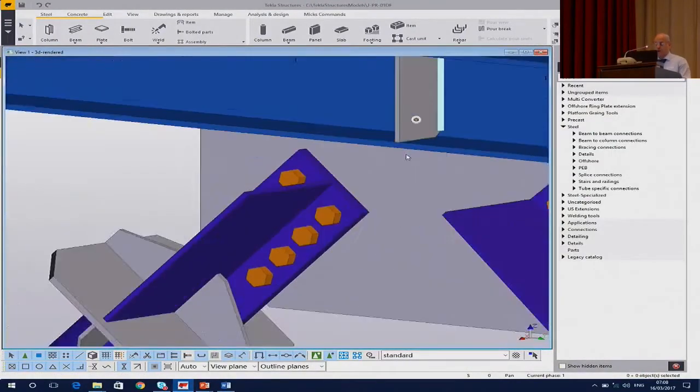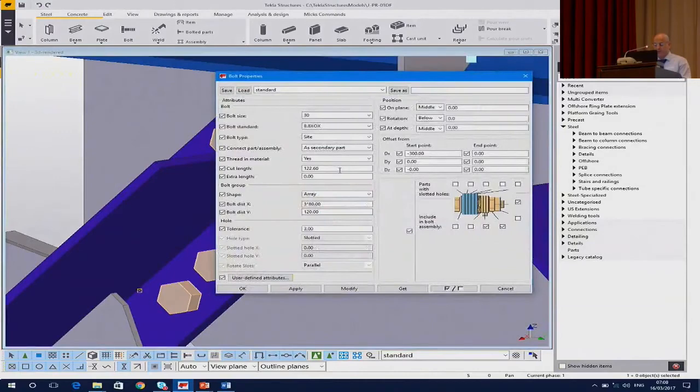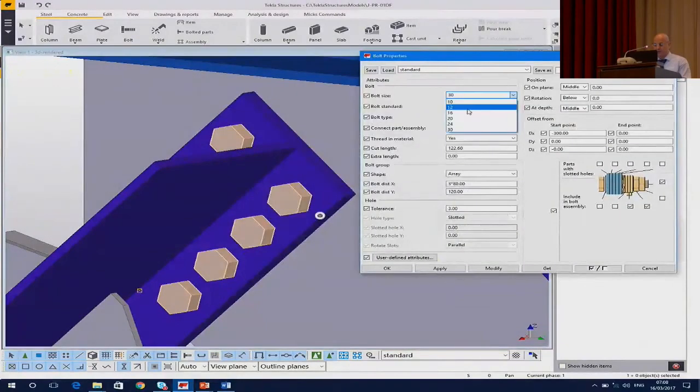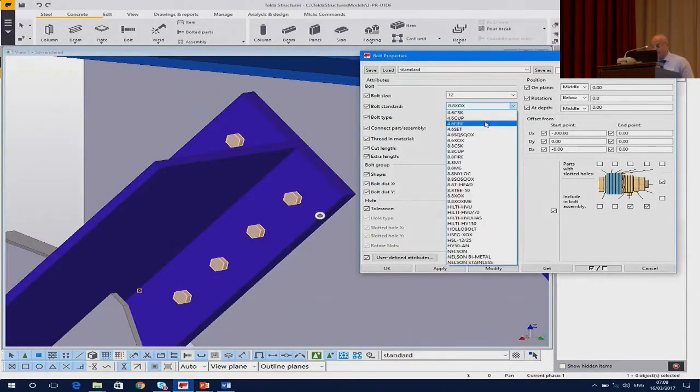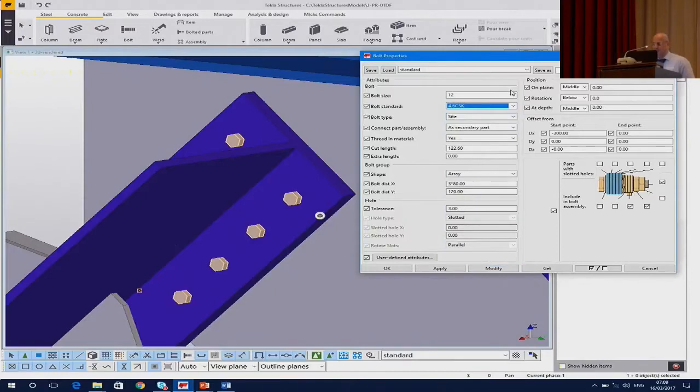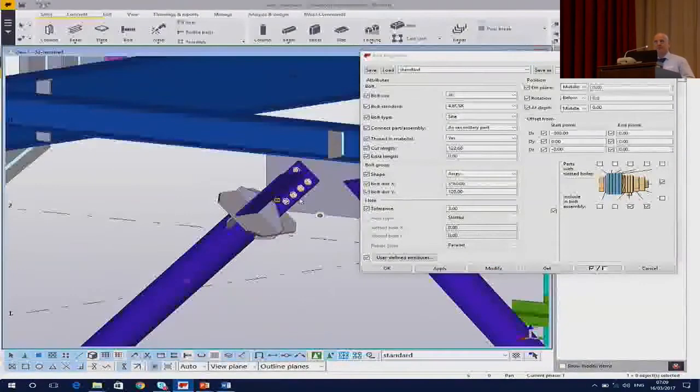The bolts themselves. Click on the bolts, you can see the bolts are 30 diameter. You can make those bolts any diameter you wish. And the bolts are automatically calculated as well. You can make those bolts, let's say, countersunk bolts, which are special kinds of bolts. Let's make these 20, so you can see now they're countersunk bolts. So it's very easy to modify what's already there.